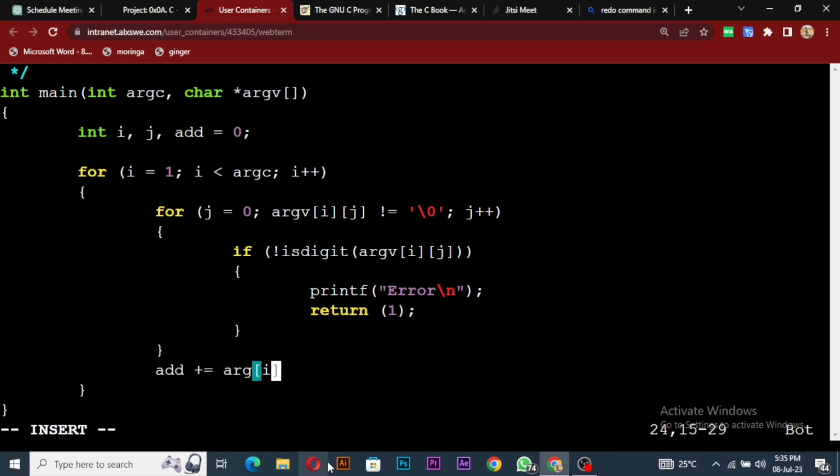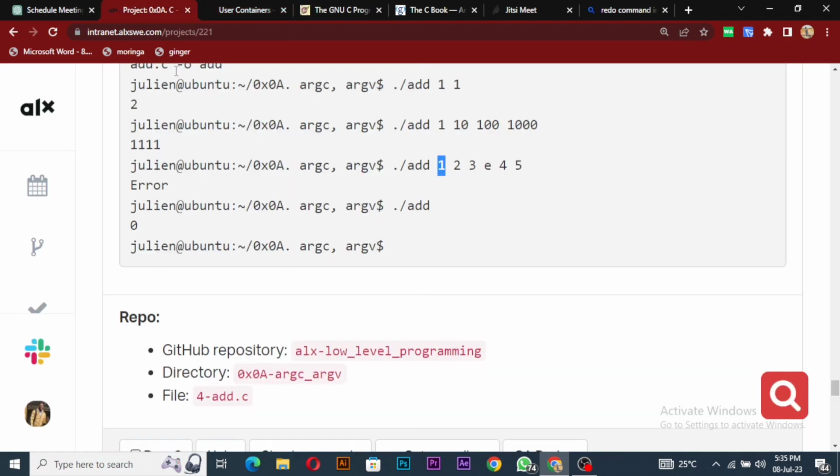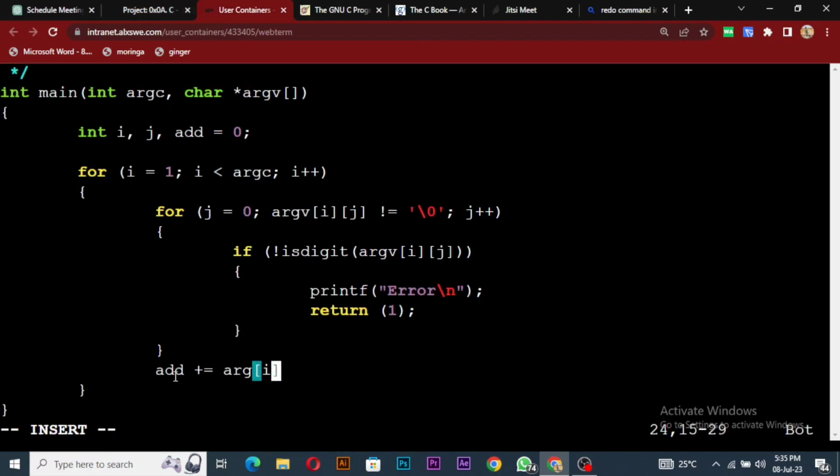Okay, so what we are doing is we are saying that you should keep adding up all the argv that is seen at index i, so you should add at 1, at 2, at 3, and you should keep saving it into this add variable. Okay, so this one I would typecast and give it to our atoi just for safety, and put my i plus 0 at atoi argv. All right, I hope I have not made a mistake.